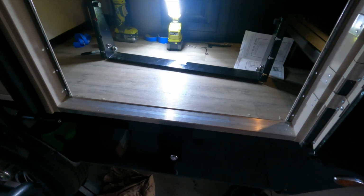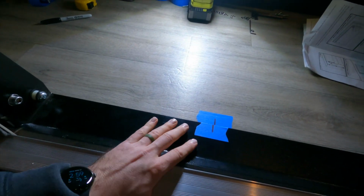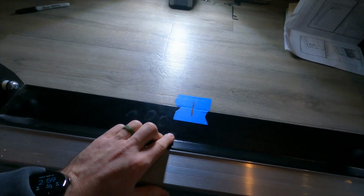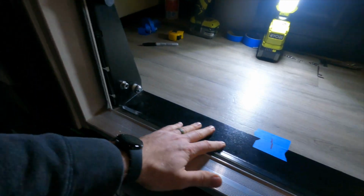So I got all 6 of my holes drilled. I'm going to do one more dry fit before I do the final mounting. So I'm going to line it up on my center mark on the tape here, and we'll check all of our holes. They look good on this side. They're nice and lined up. And over here, looking good. Yeah, so all the holes are right where I want them.